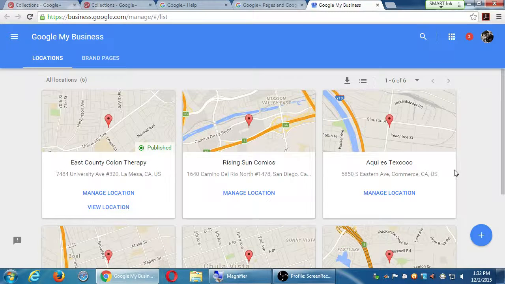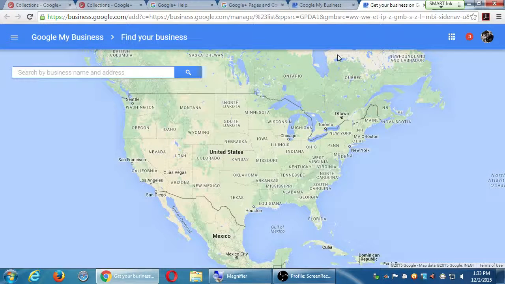So I think there's a blue button right in the middle that says, what does it say? Get on Google. Yeah. Go ahead and click that one. So when you click, if you have that screen to get on Google, you'll get a map. That map, then, is for you to claim. You'll get a map. Because if you've got a business on Main Street, you want to claim that business.